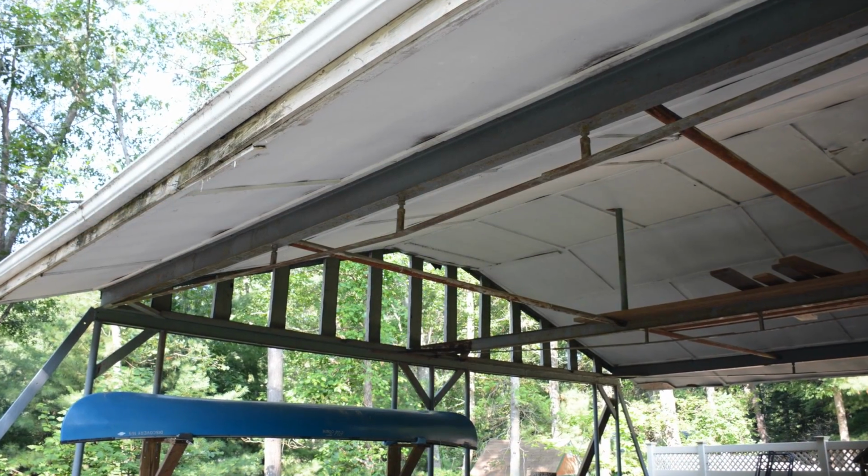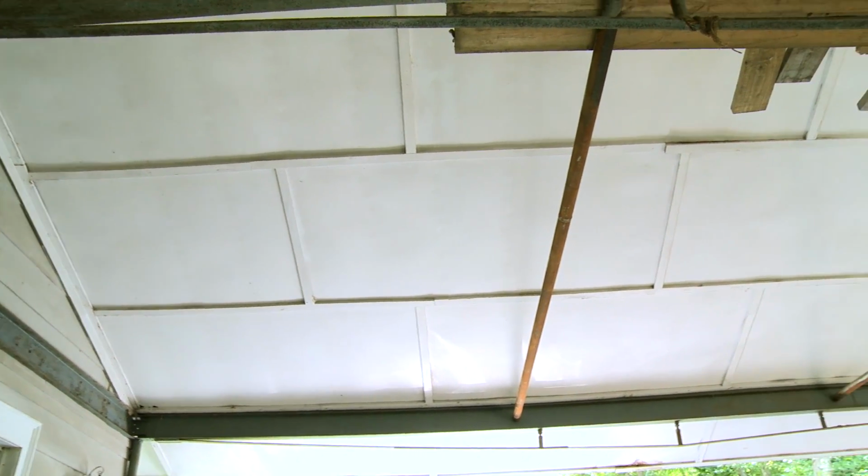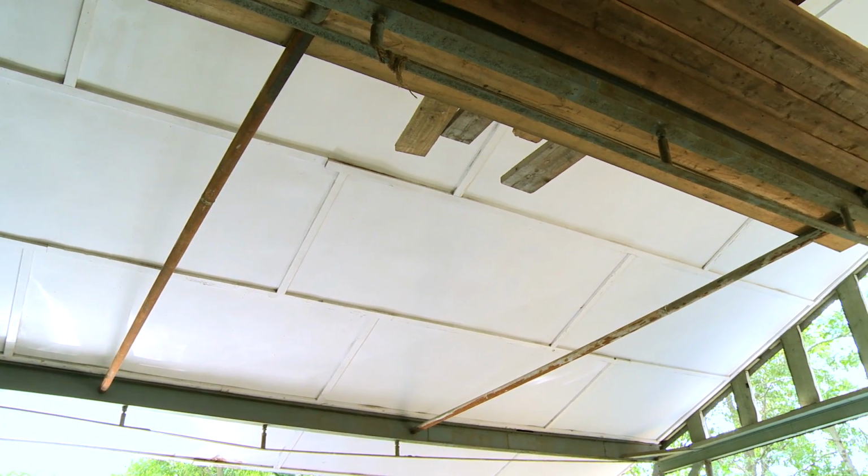So here we are in the carport. It's a pretty unique space. It is, but very functional. You pull up in here, it keeps the weather off you, and you walk in the house with the groceries. Here at Marshall's, we sit down and sometimes have to conceptualize and come up with unique solutions for spaces like this. I sat down with some of the guys at the office, and what we came up with is using a soffit panel, but it's solid. It's not vented. You can use it as a ceiling panel.